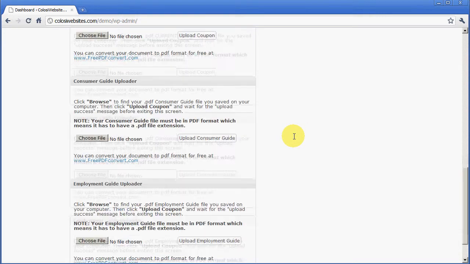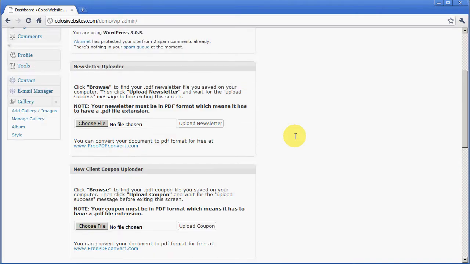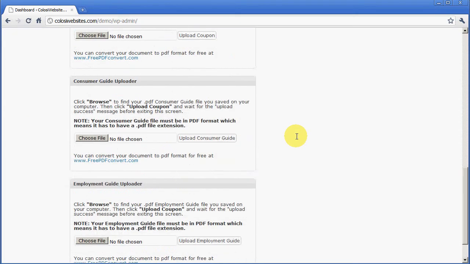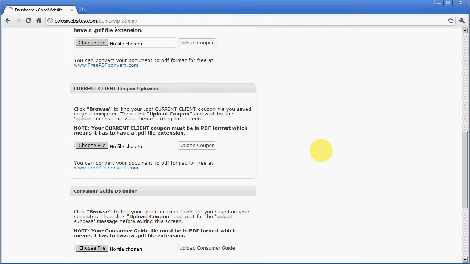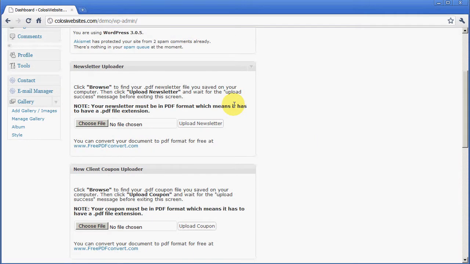So for those that want to change up their employment guide for whichever reason. Okay, so if you notice, I put the ones that you don't do that often at the bottom, and that's the consumer guide and the employment guide. You're not going to use those a whole lot. The ones that you probably will use the most would be the coupons and the newsletter.